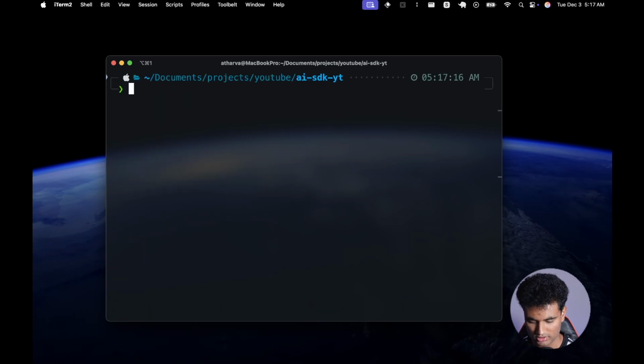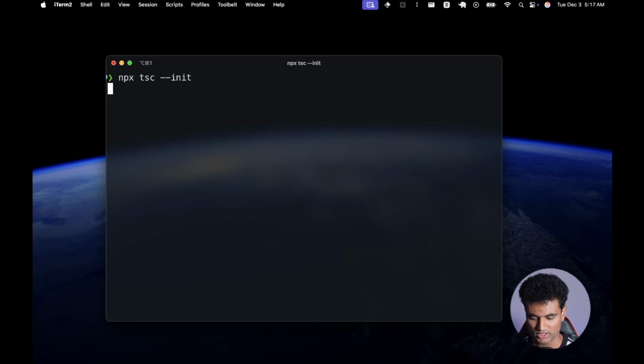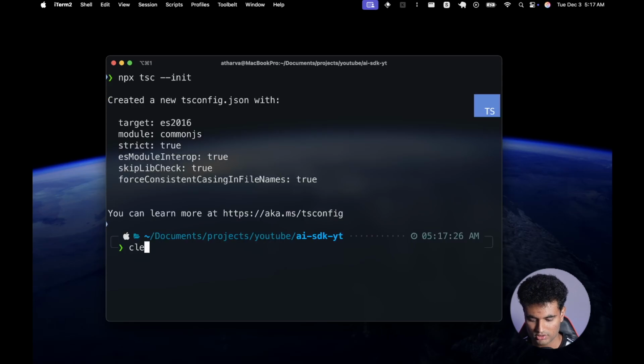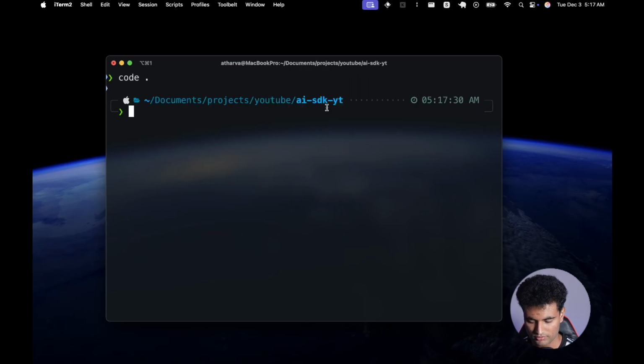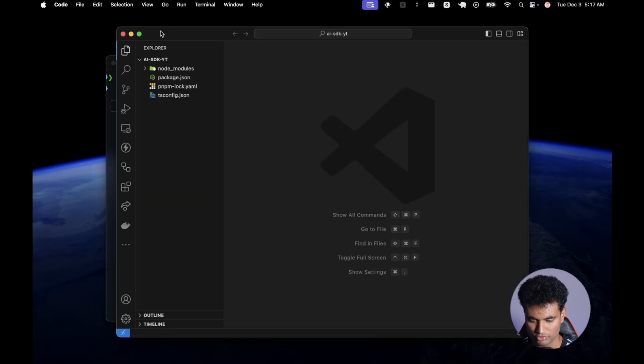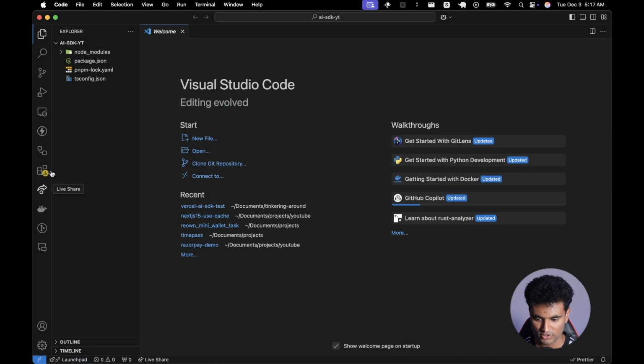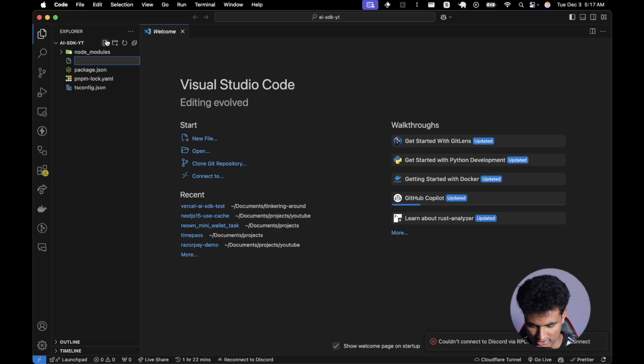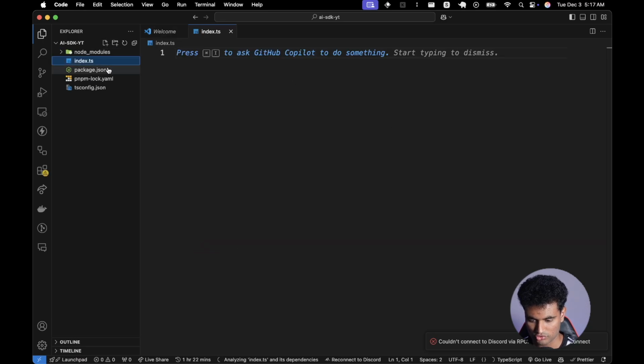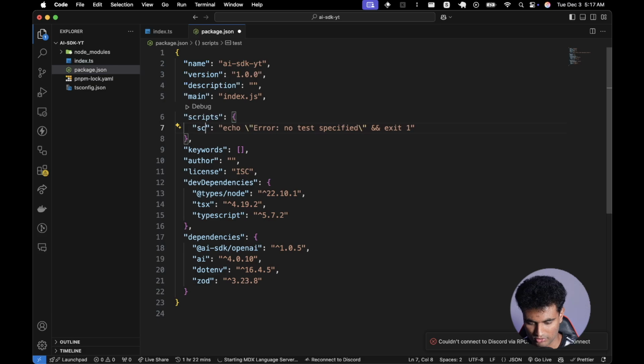Now let's clear. Now let's do npx. Remember, this should be npx. pnpx does not work when doing npx tsc init for some reason, but yeah, just do this and it should work. And now let's open code dot and let's wait for Visual Studio Code to open. Perfect. Let's get this to full screen. Let's create a new file called index.ts, and now let's go to package.json, change the script to start, and let's have here tsx. Did we install it? Yeah, index.ts.